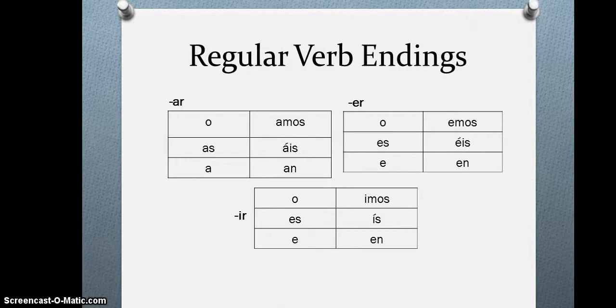The other thing I want to point out to you is that all three types of verbs share the yo form, o, and the ER and IR verb forms share most of the same endings. The tú, él, ella, usted, ellos, ellas, and ustedes forms, including yo, the only differences come in the nosotros and vosotros forms. Okay, moving on.